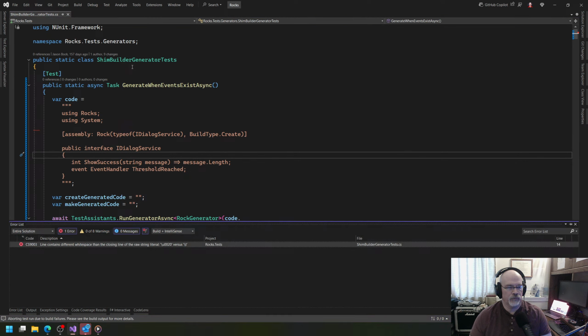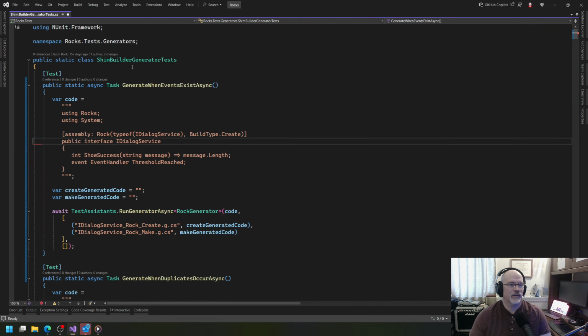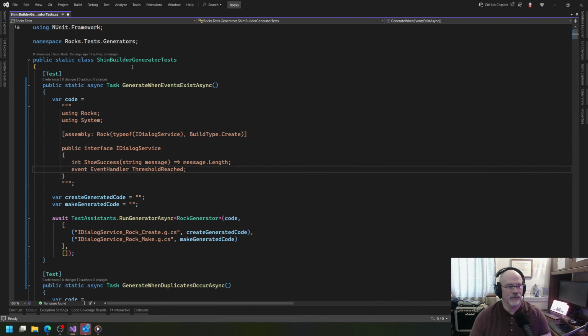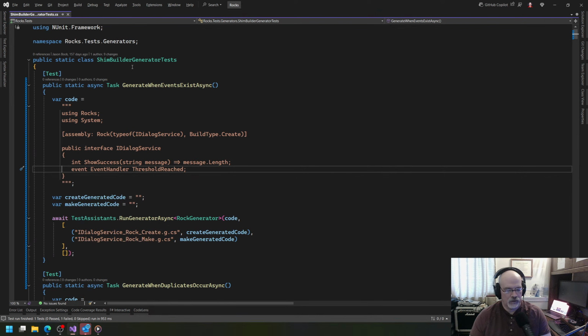Line contains different white space. Oh, for God's sakes. I hate... There. Whatever. It didn't like the copy-paste spacing that ended up there.